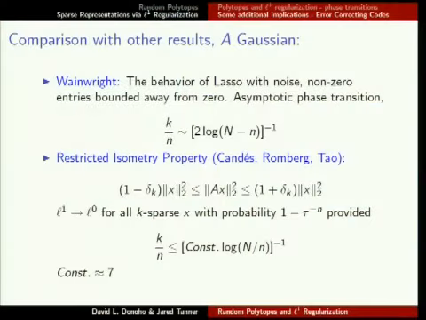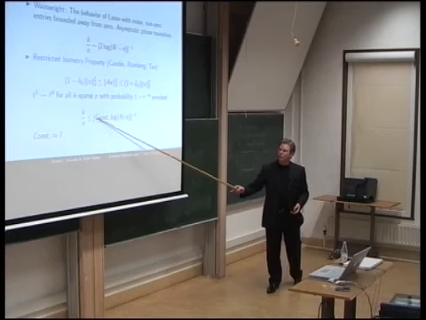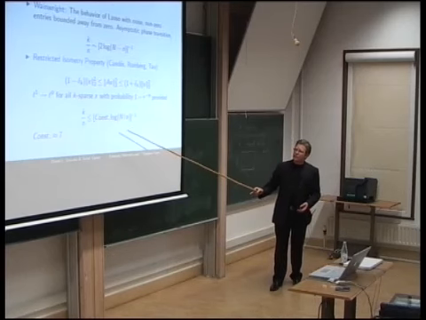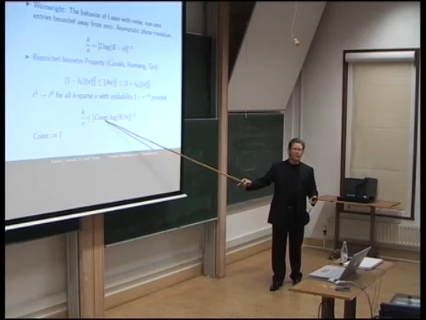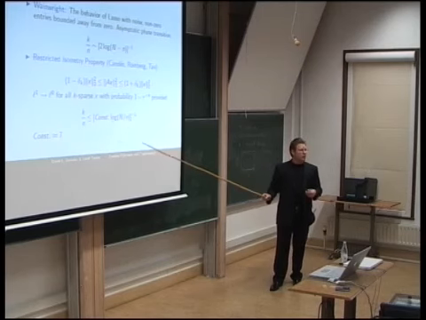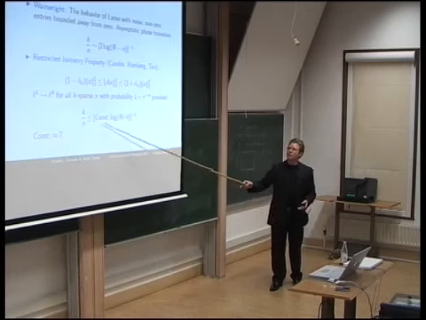The kind of results that one can get out of the restricted isometry property are quite similar, but a bit weaker. You can show that, in fact, L1 will recover all L0 for all vectors. So traditionally, these kinds of results are for all signals, not for most signals with a probability that is exponential in capital N, provided you're below a certain threshold. Where the differences really come into play is that the constant is not going to be accurate. The constant is going to be relatively close, but it's not going to match what you would see if you were to actually try it out. If you were to do empirical testing, the constant would come out as being off.